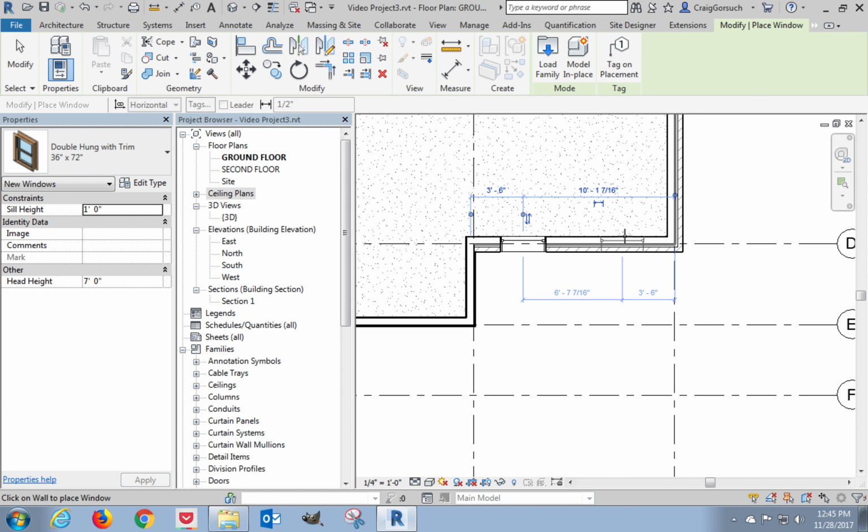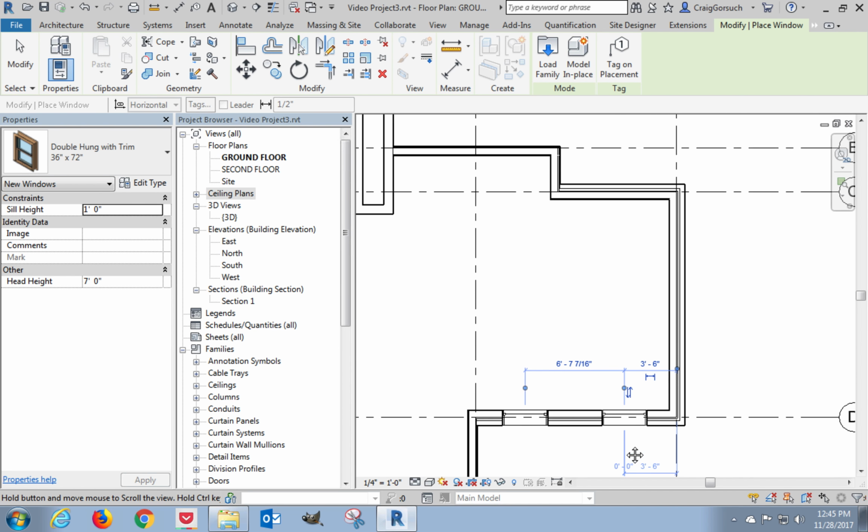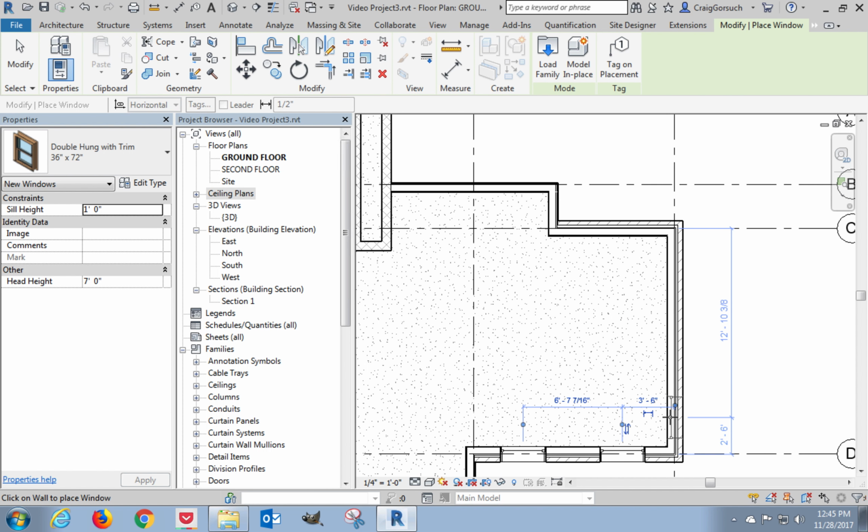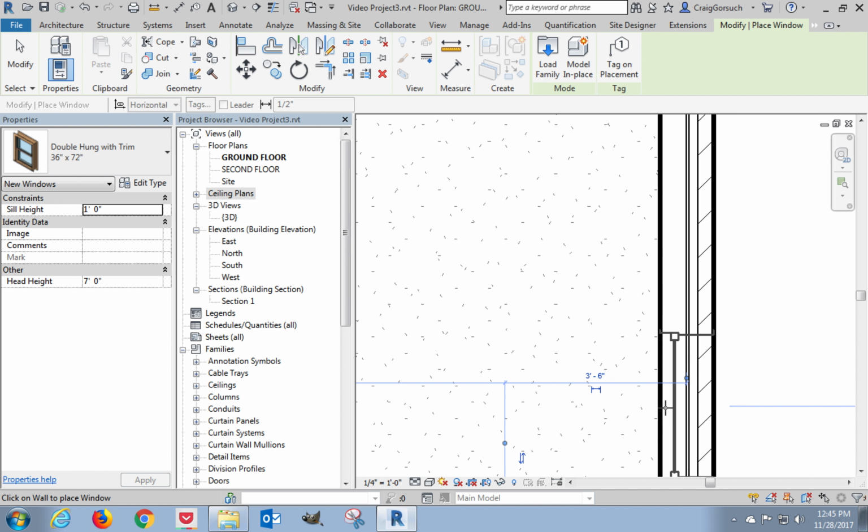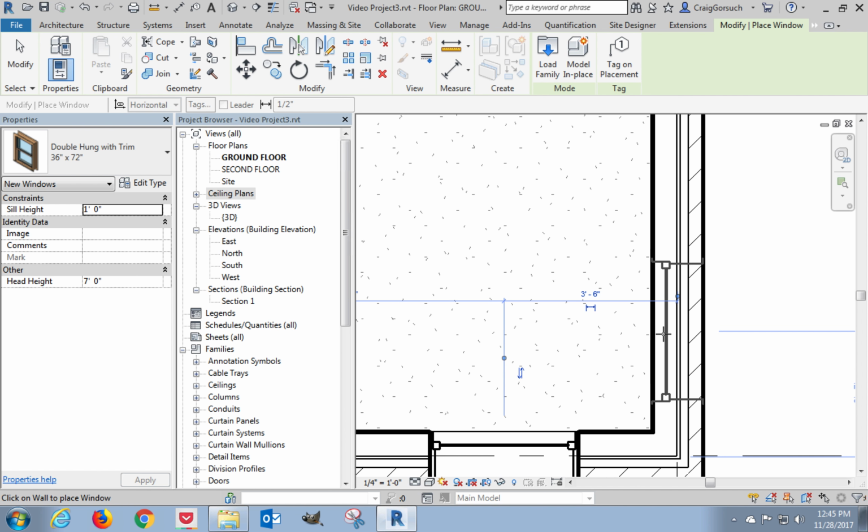2 windows here. I need 2 windows here. And I'm going to zoom in here. Now you see, I hope you guys can see this. What side depends on what side of the window my mouse is, or what side of the wall my mouse is on. Since in this case, you want the glazing on the inside because it's an operable window.